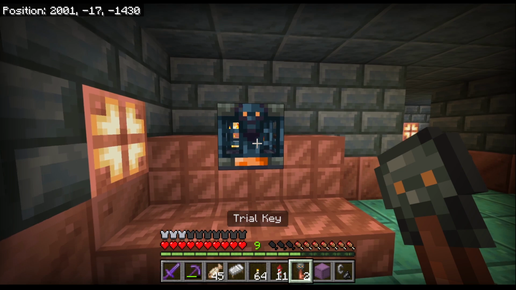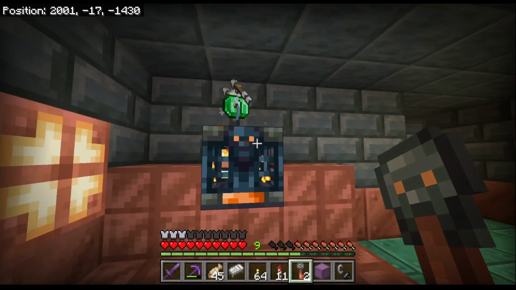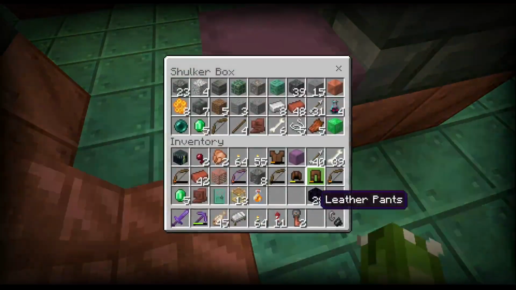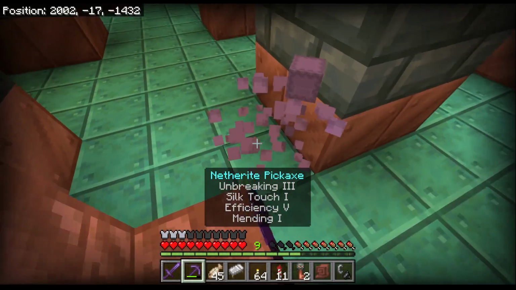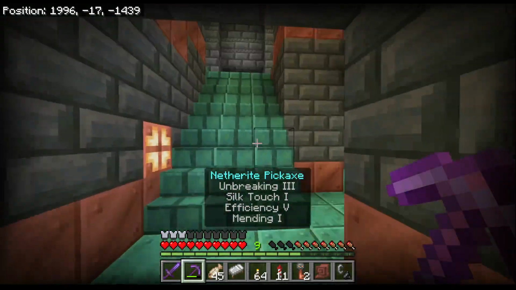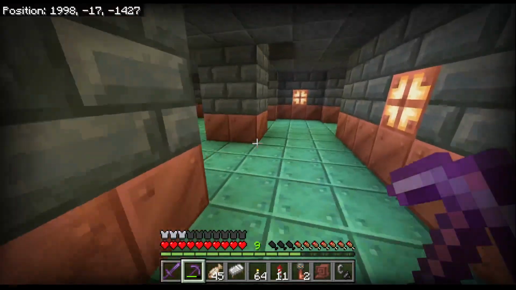Oh, hey, that worked. We got emeralds, honey bottle, iron, and arrows. Okay, nothing amazing, but I'm glad I got that shulker box. Huh. We also got a guster pottery shard, which is kind of interesting. Definitely need to explore this place. This is kind of cool, especially with all the copper. We could definitely use all of this, especially since it means that we wouldn't have to wait for copper to oxidize.